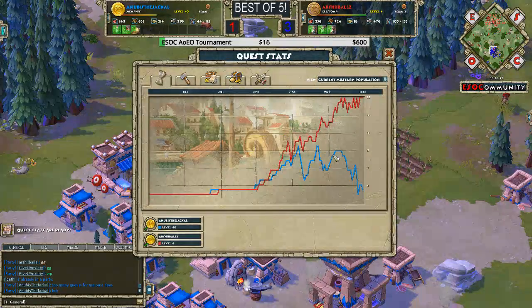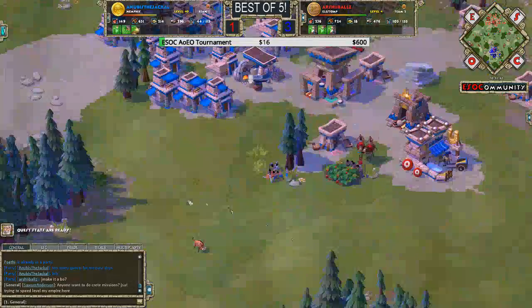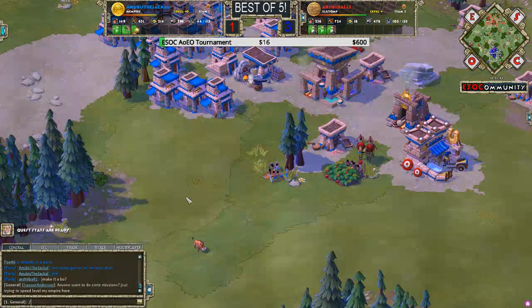And the military population. Archibald's always just had a little bit more, and he just kept winning these small engagements and kept getting a larger and larger advantage. Yeah, we could do a best of 7 if Anubis wants to play another one. I suppose we could do that.